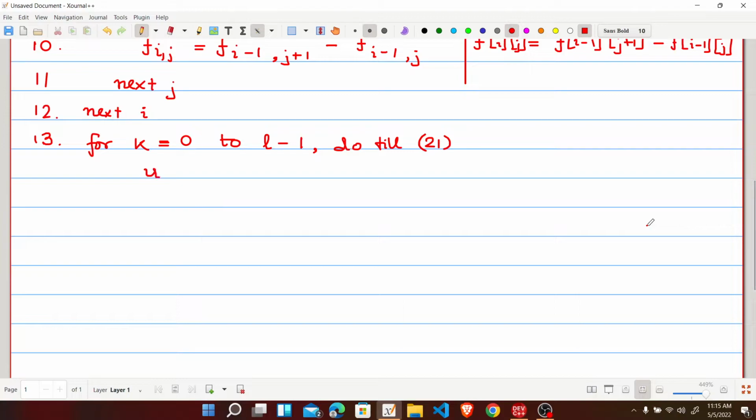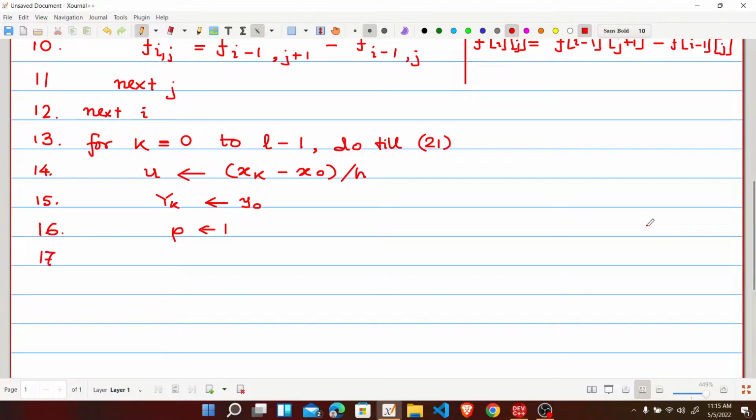We are assigning the value of xk minus x0 by h into u, and that is our step 14. So what is our step 15? Another assignment. We are assigning the value of y0 to the yk, capital Yk. And for step 16, we are initializing the value of p as 1.